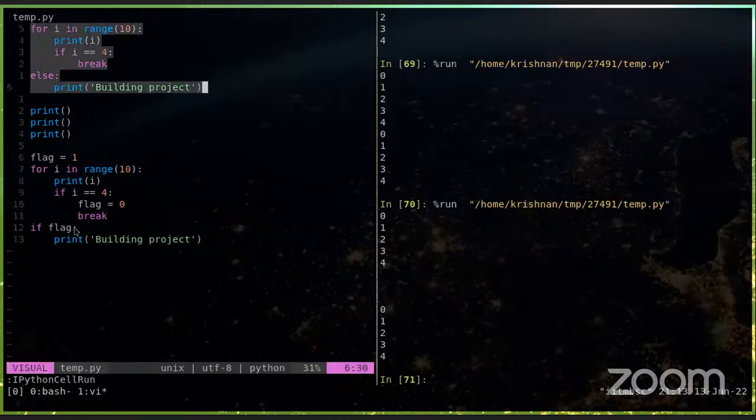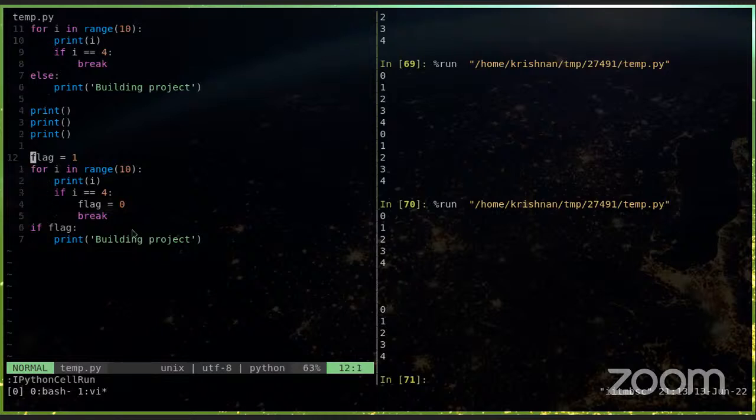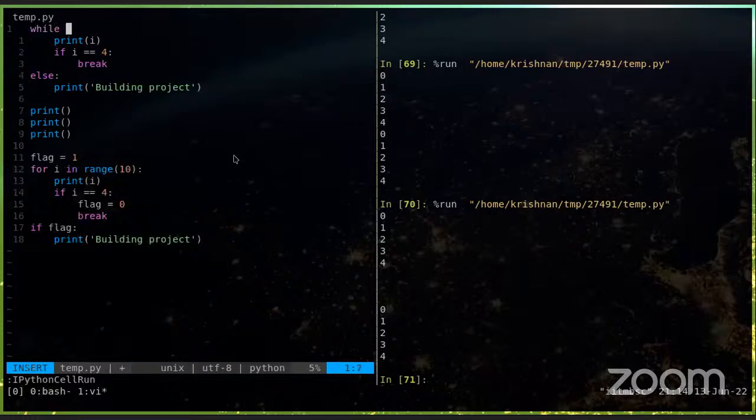The same thing I mimicked. I keep the variable as 1. If the break statement is executed, that value becomes 0. I execute the next if statement only if the variable is 1. So instead of writing like this, we use the else block. That's all. The same way you can use the else block with while as well.